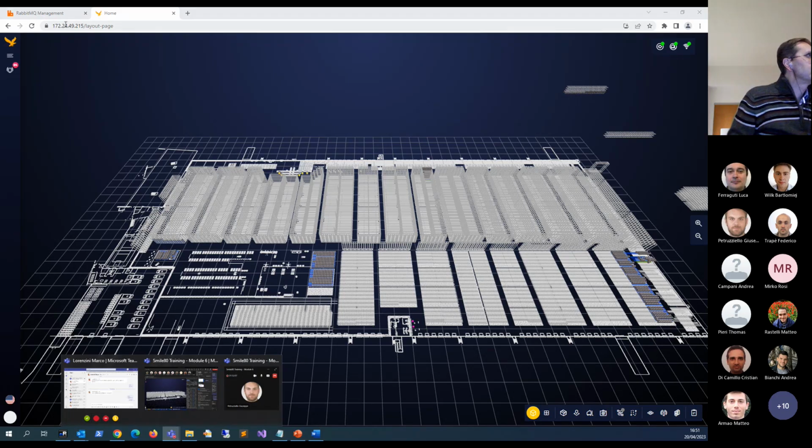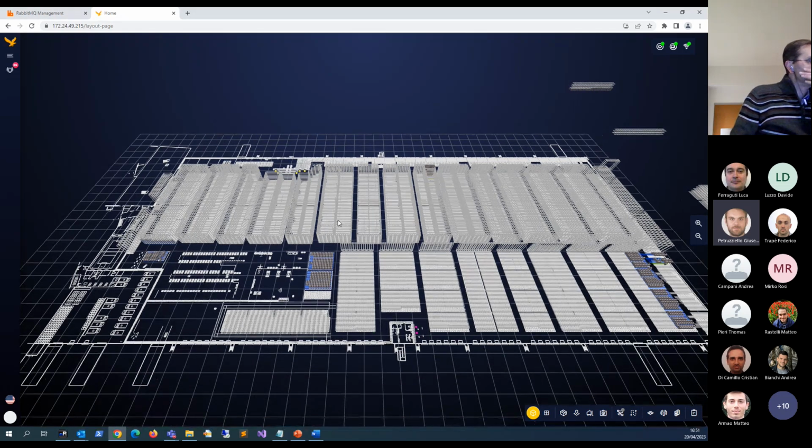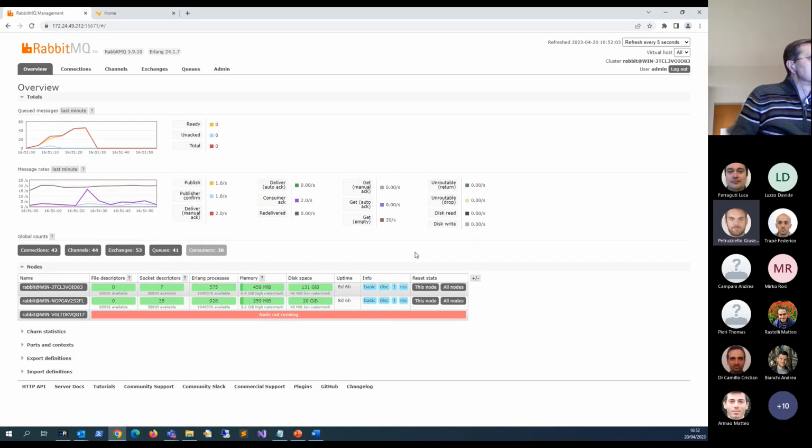Okay, so Giuseppe, what do they need to do? Yes, so just to show you some problems that you can see with Rabbit. Typically with HA configuration, you can see that one node is not working properly, for example, or some problem with communication. I don't know if you remember this page.